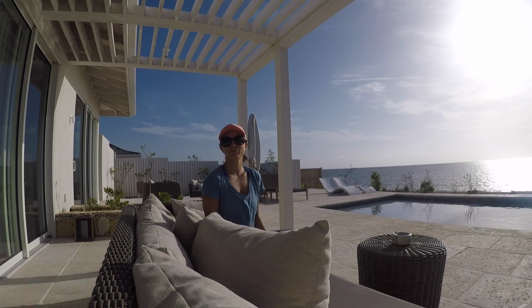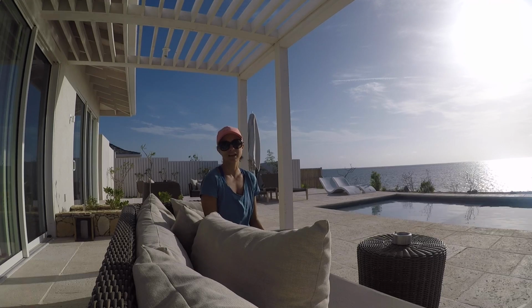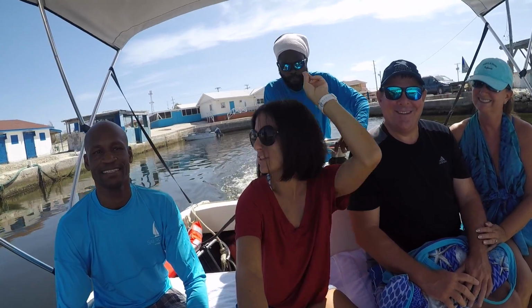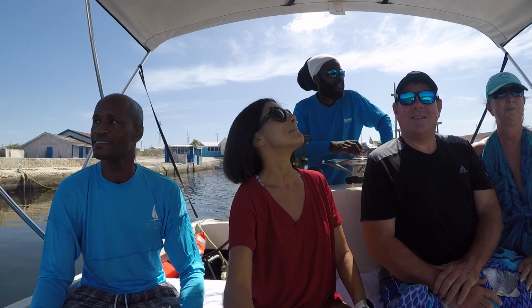It is another beautiful day here in South Caicos, Turks and Caicos. And today I am going on a snorkel excursion. So we're here in South Caicos. We've got Joe and Catherine and Molly and Mervin. What should we expect to see? We're going to do some snorkeling first, and then we're going to go to the beach city of Iguanas. We're going to see the site of the whales pass. And then, awesome, we're going to see the starfish.